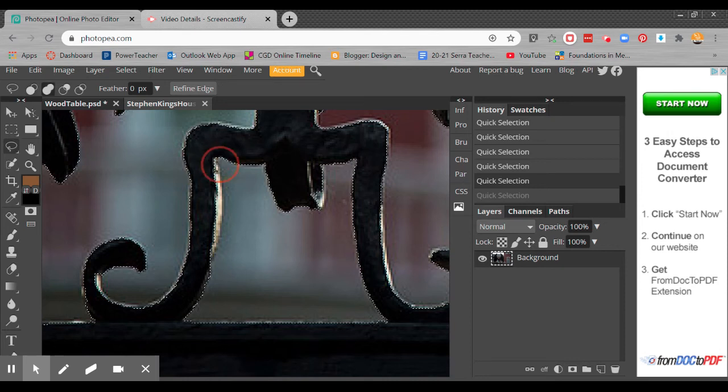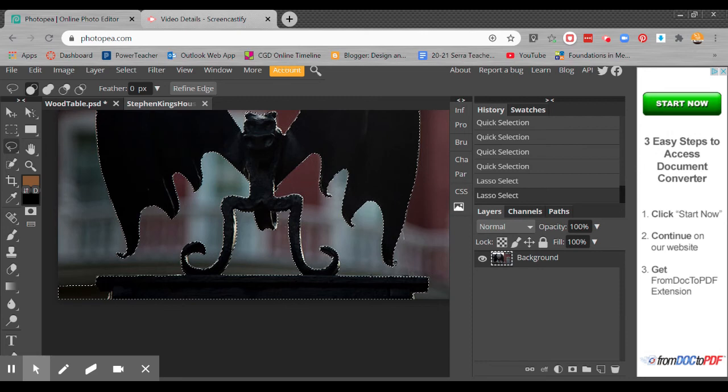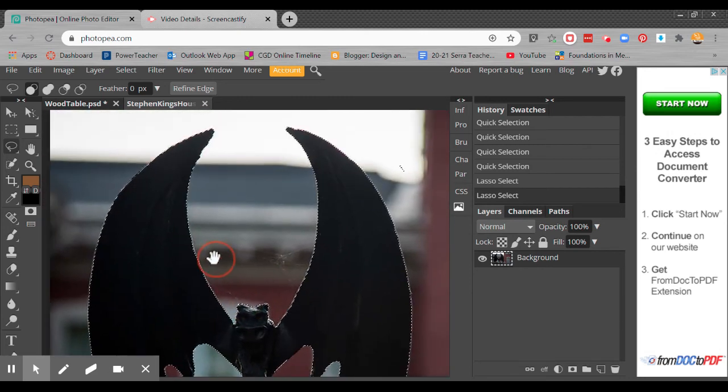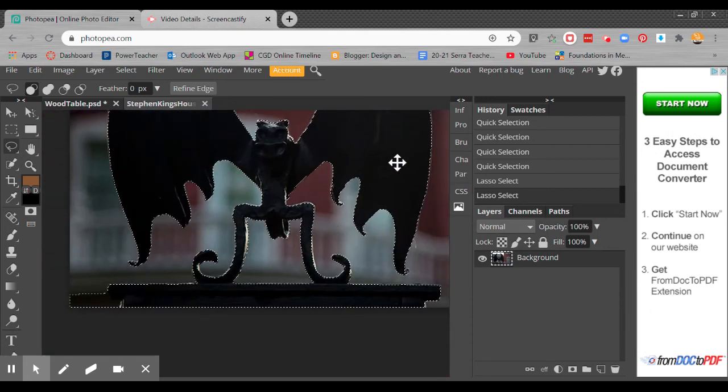I'm going to hold down the Shift key, and I'm going to basically trace along this area and loop that over, and it added that. I'm going to do the same thing here. I'm going to hold down the Shift key, going to drag along the outside and kind of come inside. This inside part doesn't matter because it's already selected. So that grabbed that piece. You might need some help with that. So when you get to it, definitely let me know and I'll try to help you with it. It does take a little bit of technique and practice to get it that clean, but that's kind of the direction you're heading.